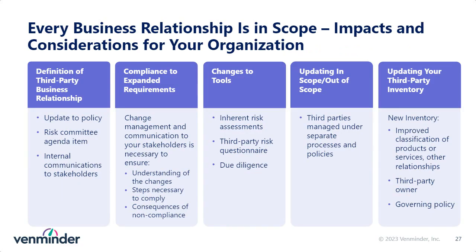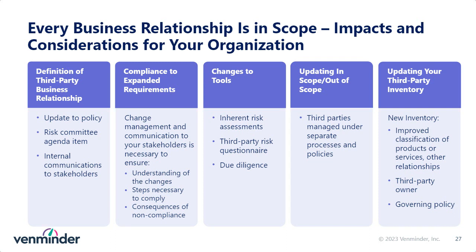All right, I know we've just barely skimmed the surface and given you some regulatory highlights and talked about supervisory focus, but I want to get to the heart of the matter today, and that is that now every business relationship has been scoped. And this is where, no doubt, your organization is going to feel the impact of this new guidance, okay? So the first thing that we want to consider is that we have to redefine third party and make it more about business relationships than vendors or suppliers. We need to do that in the policy.